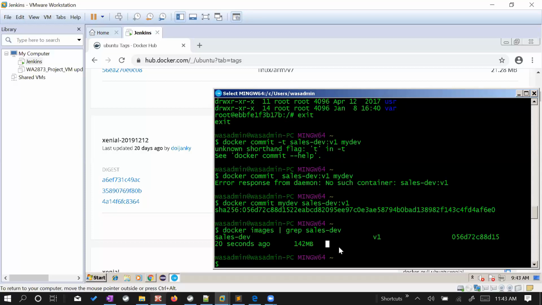But do we do it like this in real world? Not really. So here I just wanted to show you some of the core basics of Docker before I jump into more real world way of developing Docker images and Docker containers. So usually in real world, we create a script that should do all these things for us. It should download some base image. It should create a container based on that base image. It should install the development tools for us. It should copy some files as well from our host machine into our Docker image, and then save it as a new custom image. So we usually try to automate this entire process.